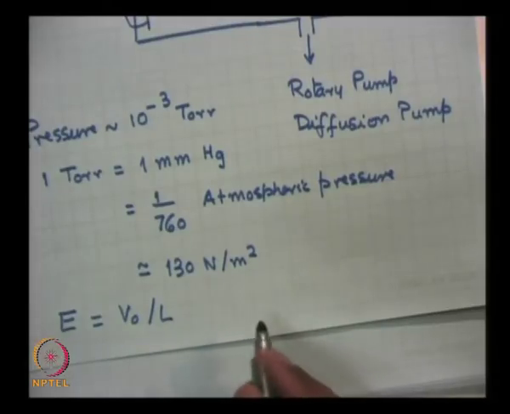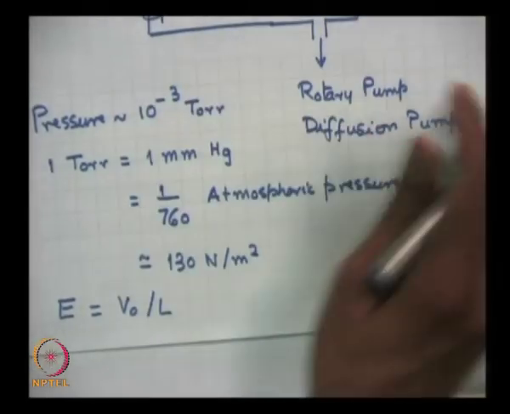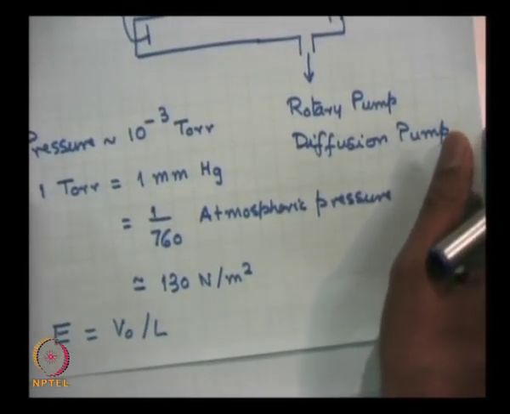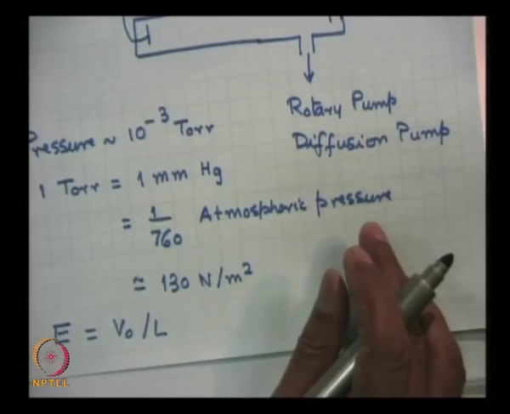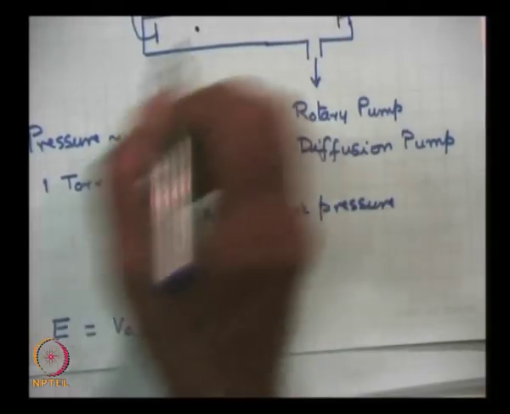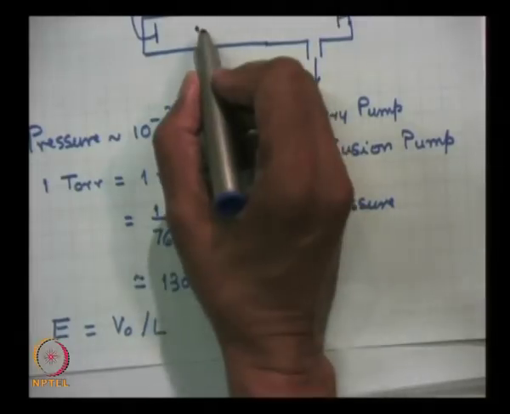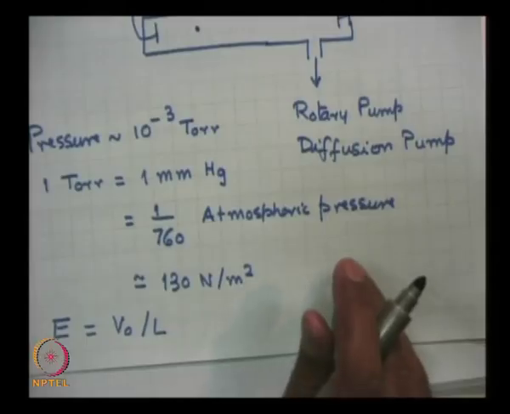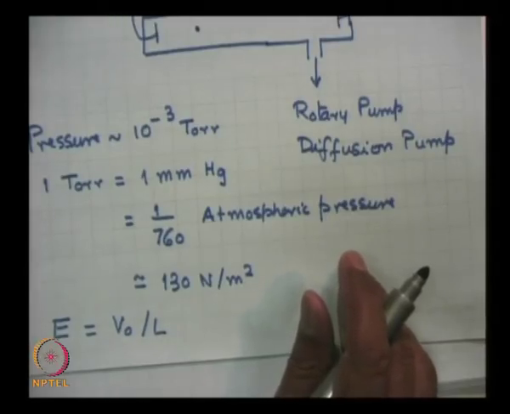Now, what happens? In this space, though you are filling a gas, the temperature is like room temperature, and every gas has a few electrons or ionized atoms. Those electrons are then pulled towards the anode by the electric field, and they move until they collide with a neutral atom. So, the distance an electron covers between two collisions is called mean free path.